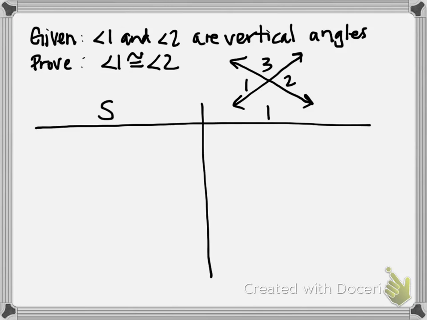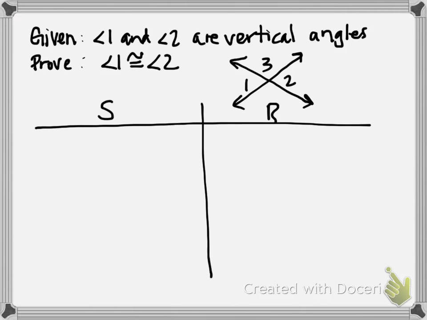Well, again, so far in this book, we've studied that we can use a protractor to measure the size of an angle. We have the angle addition postulate, where two smaller angles add up to equal a bigger angle. And we have the angle bisector theorem, which says the measure of a smaller angle is equal to half the measure of the big angle, as long as I have a bisector in that angle. So, thinking of those, I have nothing mentioned here about bisectors.